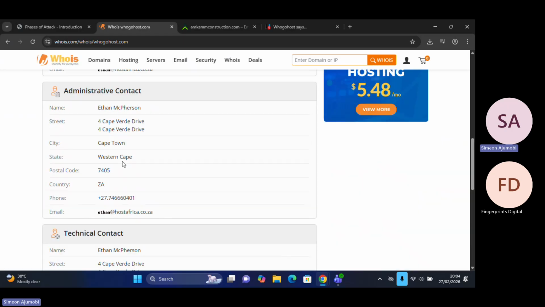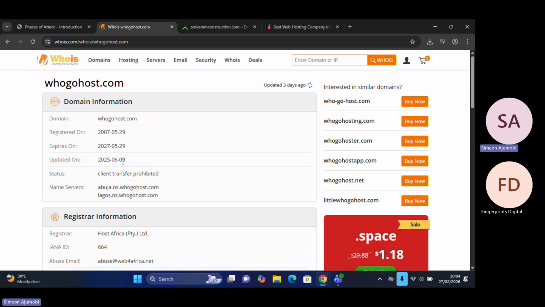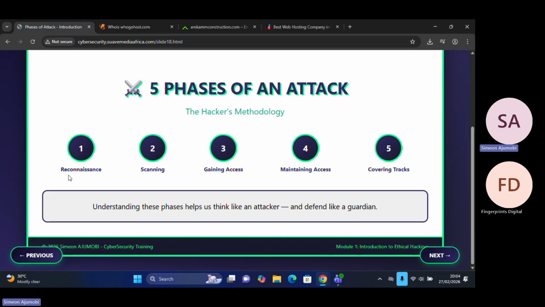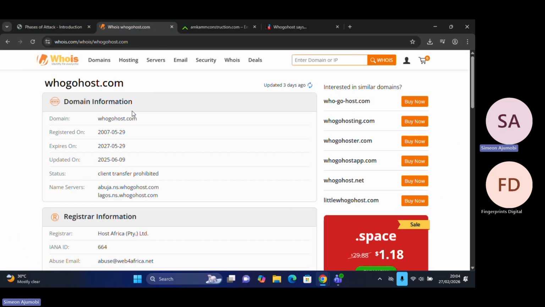You can actually track this person. These are reconnaissance, and it was even updated 3 days ago. Imagine, this is his recent update 3 days ago. So these are tools that you can use to gather information. Sometimes you just wonder, somebody sends you an email as if he knows you before, mentions your name. Hi, good luck. Would you like to check our product? Where did they get that from?